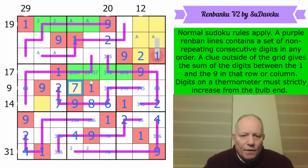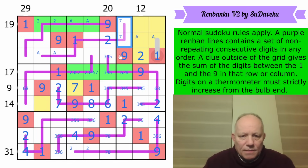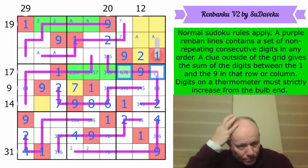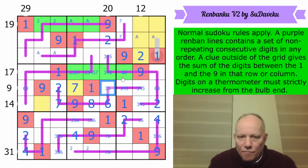And that one in this box can't be in yellow, so it's in one of those cells. So, I don't know which one it is. That's annoying. It's in one of those 2 cells in row 4. Well, the 7 there says it's not here. And that has to be 3 bigger than that. So this is 7. Then we get 7 here in column 8. That fixes 8 and 7 as a pair. 7 there.